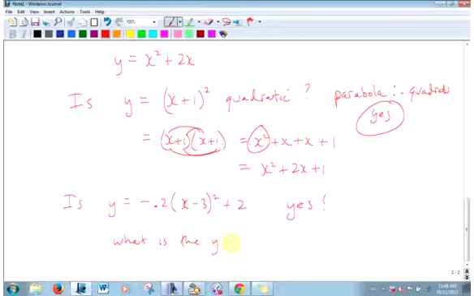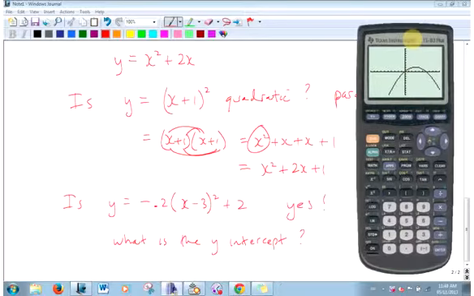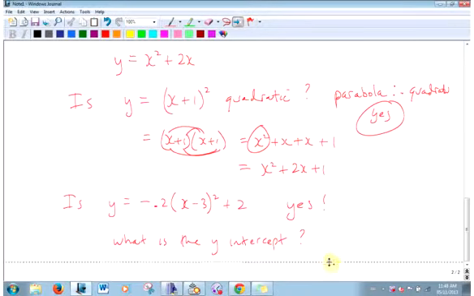Let's add one more thing here. What is the y-intercept? Because you're going to need to know that. What's the y-intercept? Where it crosses the y-axis. First of all, does it? Because sometimes it might not. Where does this thing cross the y-axis? Right there. Kind of looks like 0, 0, doesn't it? Do we trust this? No, that's not accurate enough. I'll show you a way to find it on here, but we hopefully remember what happens at the y-intercept.